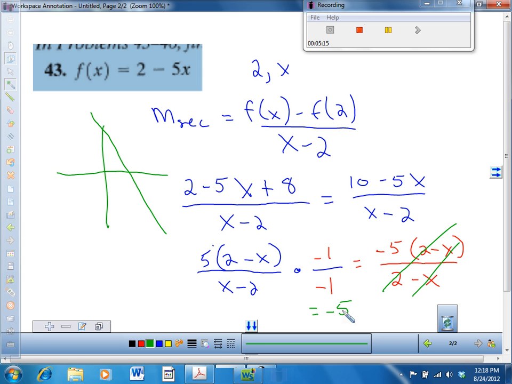And so what that's telling you, that's a very, very long way to tell you that the slope of that line is -5. But that's only true if it's a line, right? If it's a curve, like a parabola or anything else, the rate of change is going to change depending where you are on that curve. So the only time where the rate of change is the same all the time is when it's a straight line.